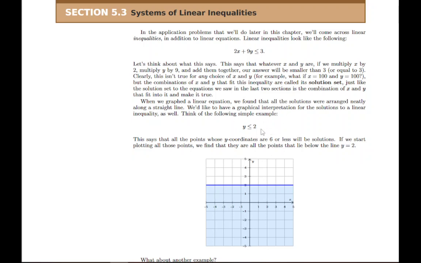If for instance we wanted to graph the inequality y less than or equal to 2, we would change that less than or equal to into an equal sign and then graph the line that corresponds to y equals 2. That's this horizontal line at 2 and then shade one side or the other whichever side makes sense. In this case less than or equal to 2, we're looking for ones that have a y coordinate that are less than or equal to 2, so everything below that point will be shaded in. All the points whose y coordinates are 2 or less will be solutions.